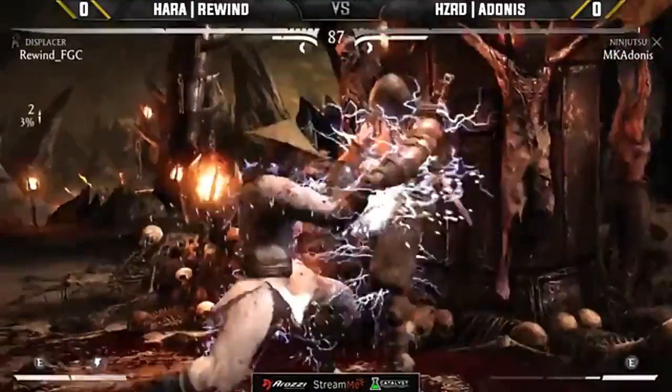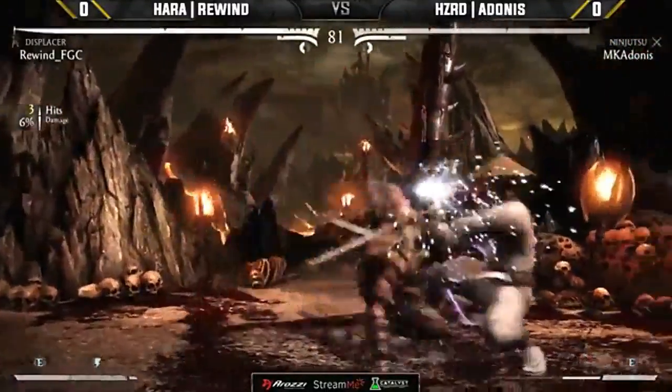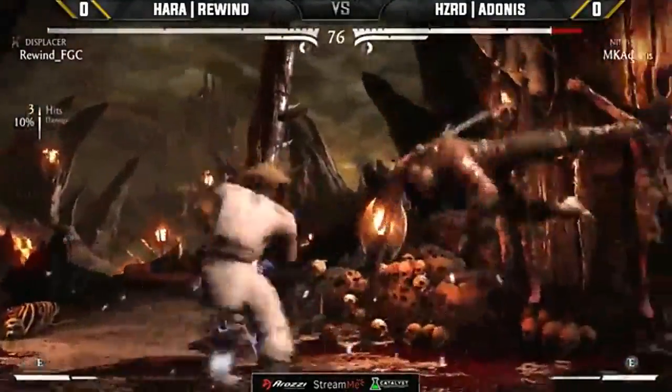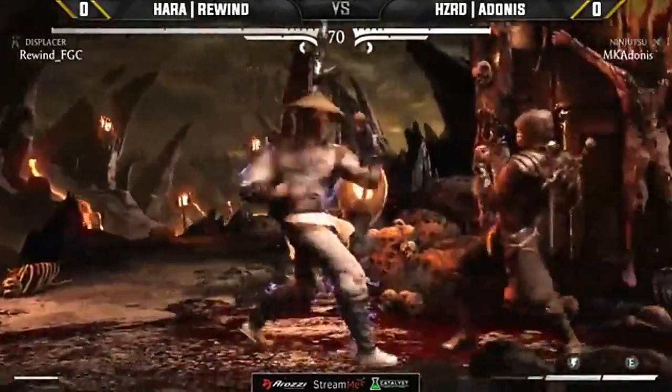But this is not where you want to be if you're Adonis. He needs to get out of this corner right now. Right, ooh, no full conversion right there, but here we go. And Adonis working the mix-up. Rewind is going to be able to get a solid combo. Put himself in the corner. I'm not fond of that.